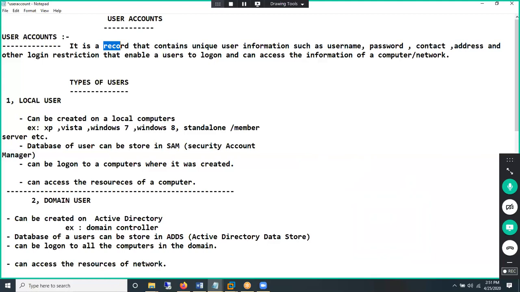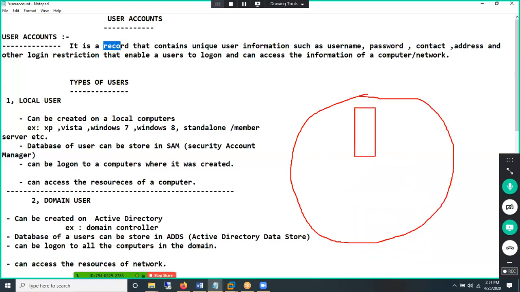In short, an account is what you need when an employee joins a company. Last time, we already created a network, and on the network we installed AD. This is my server, and on top of the server I also have a lot of clients. In a company, let's say we have 300 employees. If any person joins the company, one of the duties of the administrator is to create an account for every person, so that he can log on to the machine and perform the tasks of the company. He logs into this computer and starts working for the company.